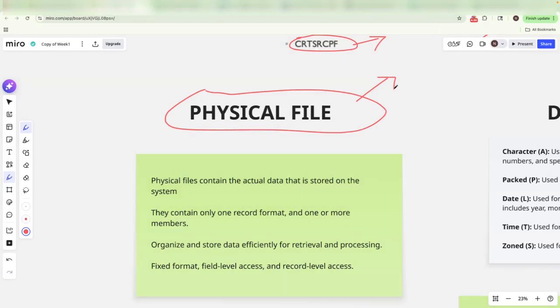So when it comes to the physical file, what kind of data will it store, structured data or unstructured data? The physical file will store structured data. Since it is storing structured data, while you are designing or creating any physical file, you should explicitly define the structure. What is the meaning of the structure? What is it called in terms of the IBM i system? It is called DDS.